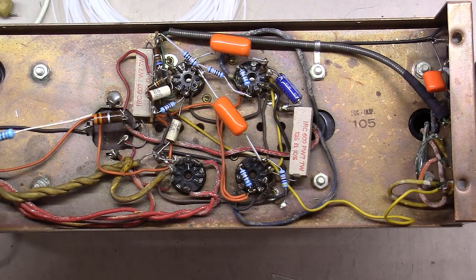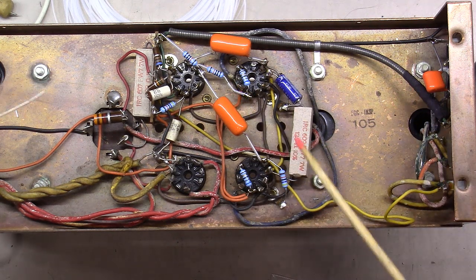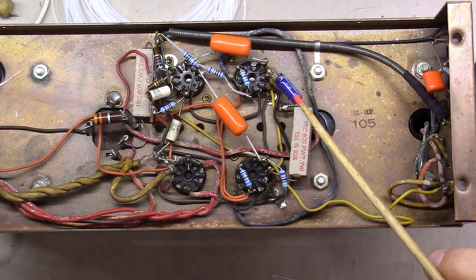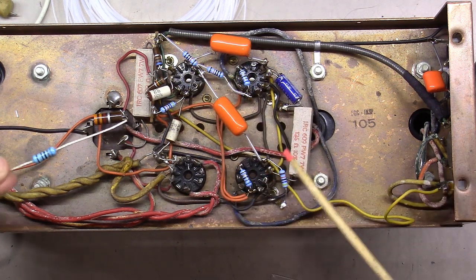All right, I had someone email me this week. I thought I'd explain this while I was doing some soldering. As you can see, I've got a couple orange drops in now. I've got this cathode bypass cap, getting some resistors in here.